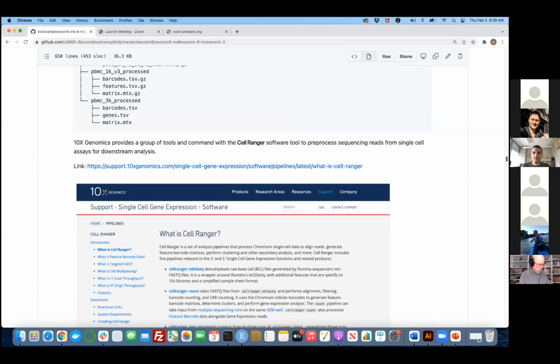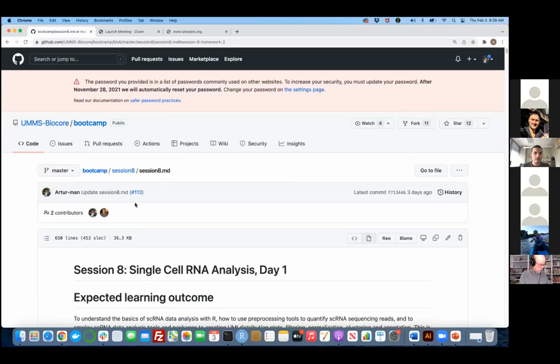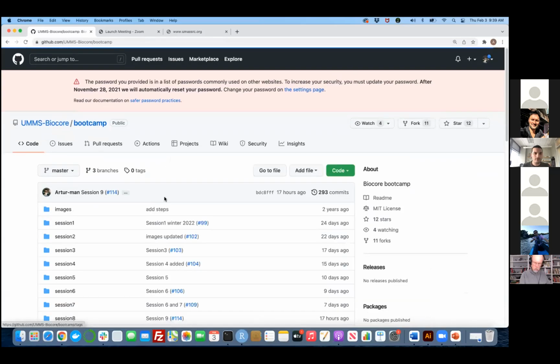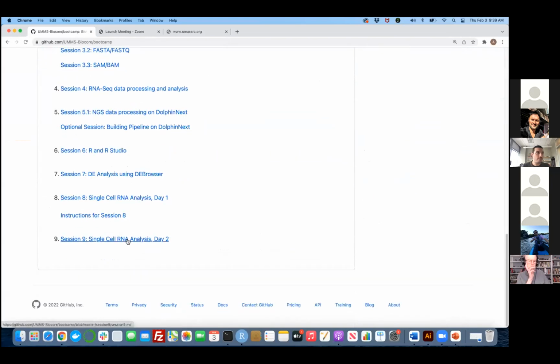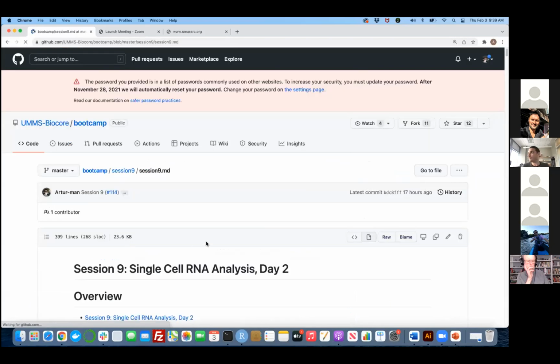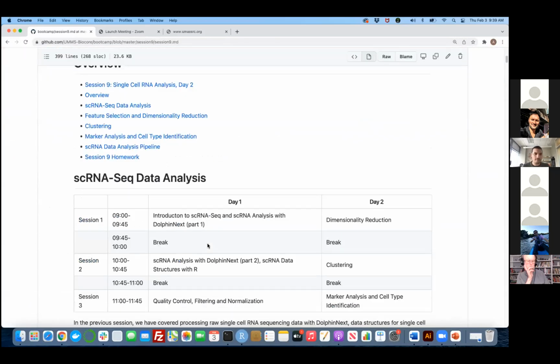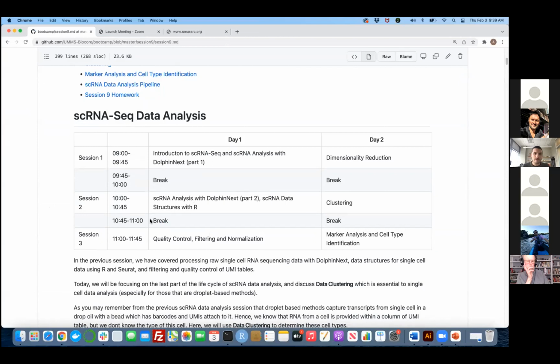If you go to the main page of the bootcamp, you can see a quick link to the second part of this single cell analysis, today's session. Okay, so we have covered these today.